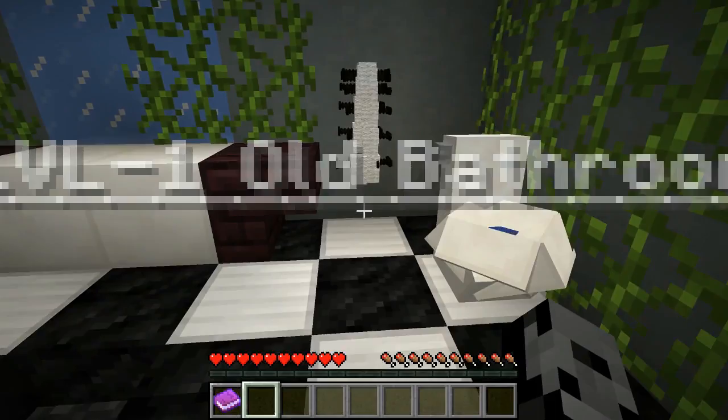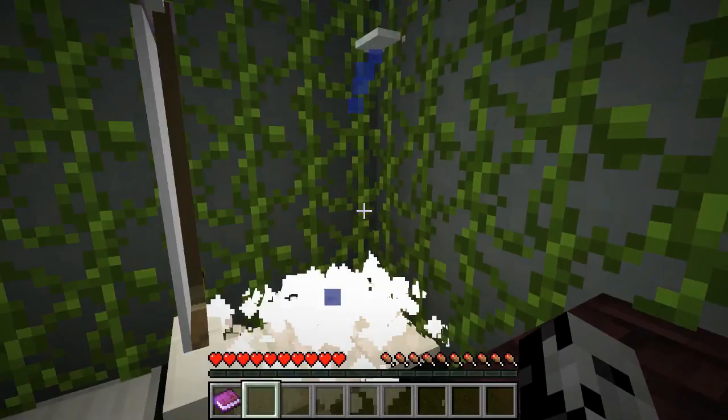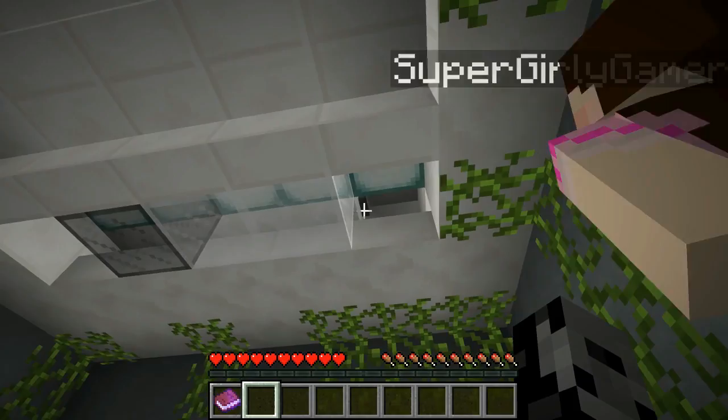All right, ready? 3, 2, 1, go. Look at this toilet. I know. It looks amazing. So nice. There's a shower over here. But I'm looking. I found it right in the ceiling. No. Wait. Oh, there it is. Wait. Oh, no. I got it.